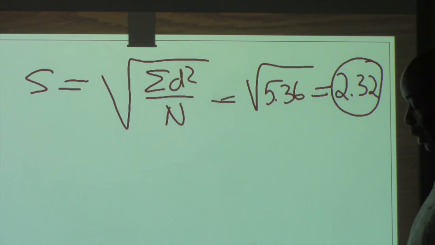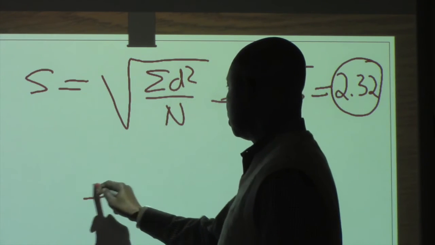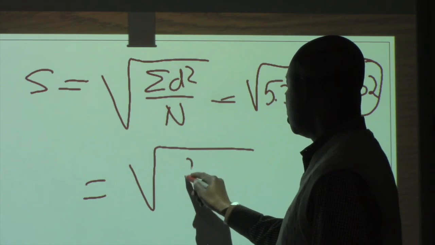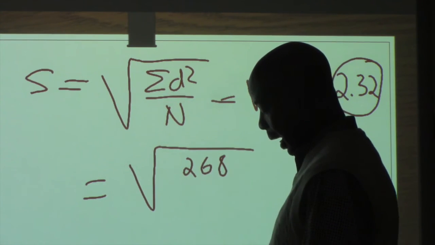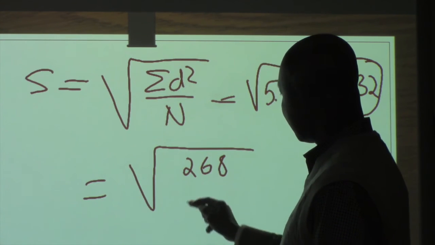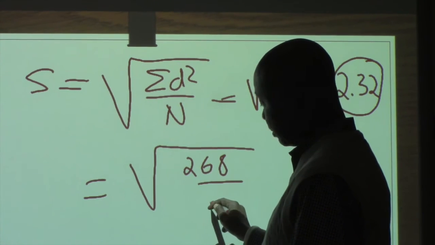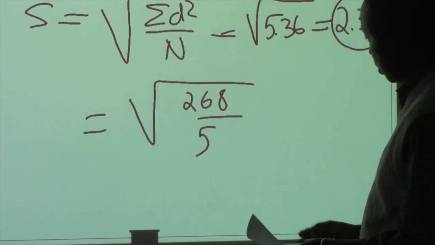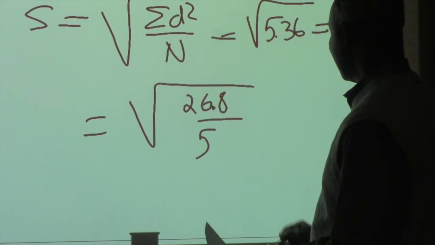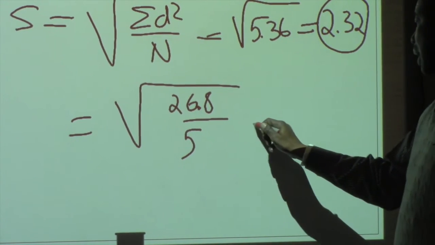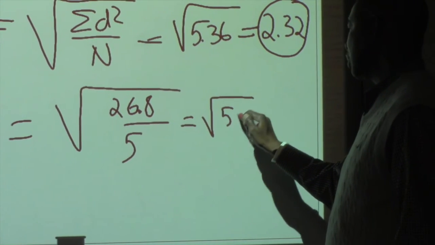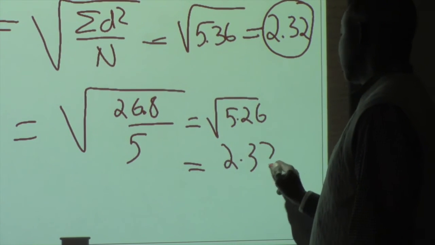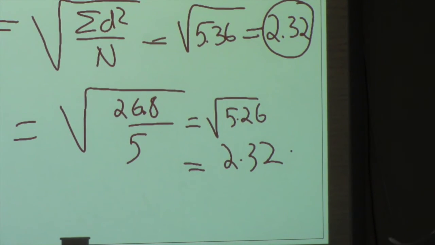So actually, if you want, I can even go into details here to say that the summation of the D square was 268. How many numbers did we have there? 5. We divided that by what? 5. I don't think it was 26.8, sorry. Divided that by 5. And then we got 5.36. Took the square root of 5.36, we got 2.312. So that's how we do that.